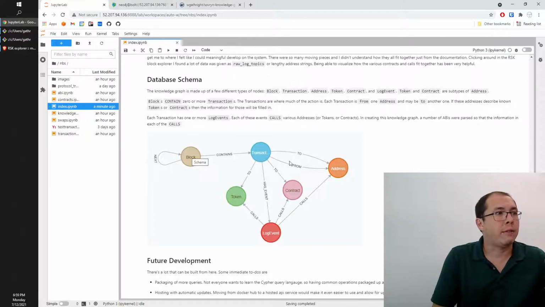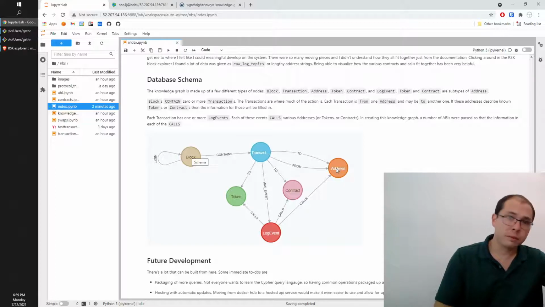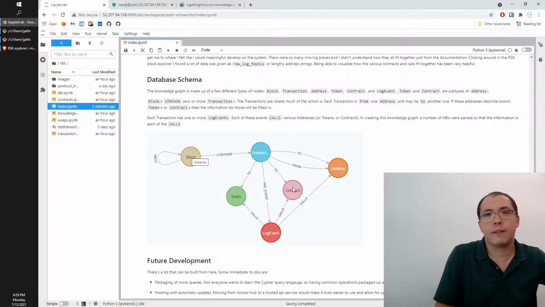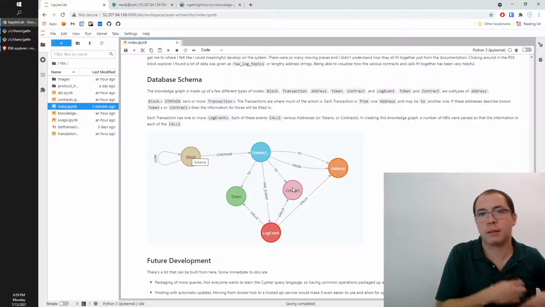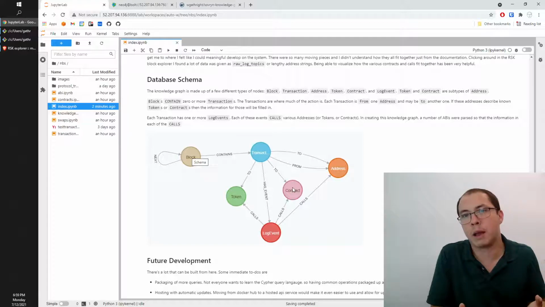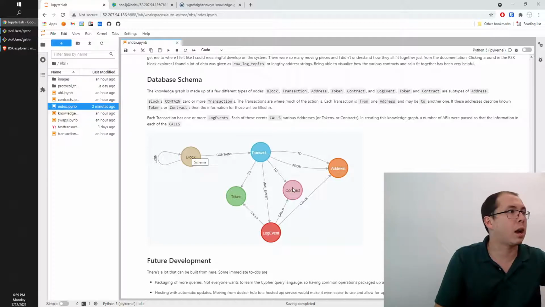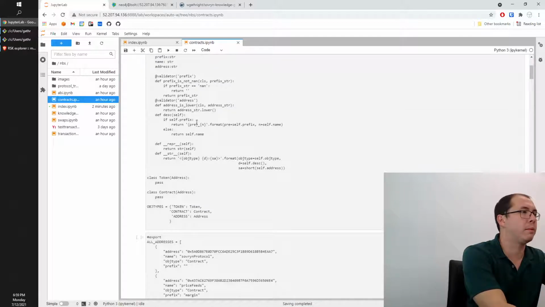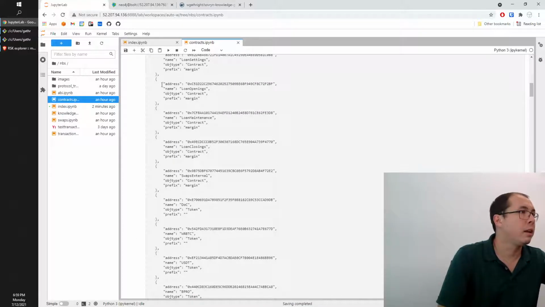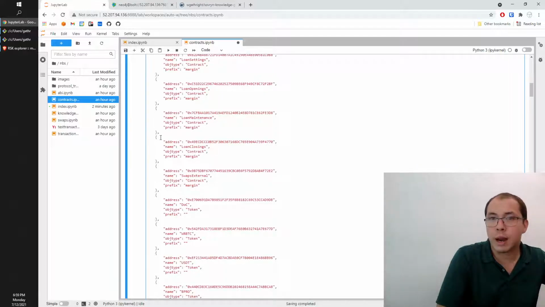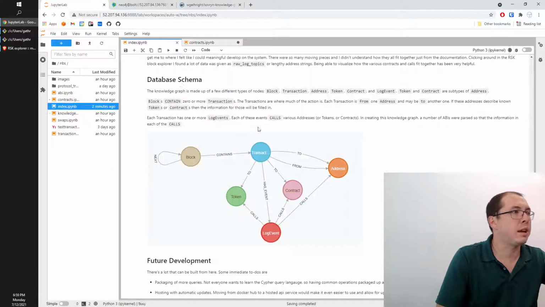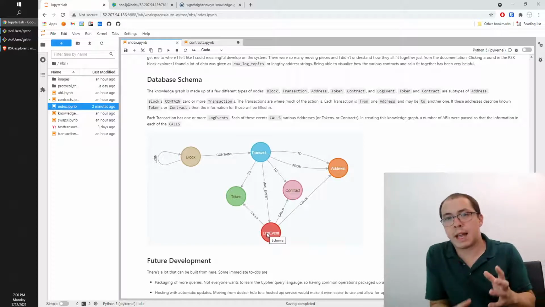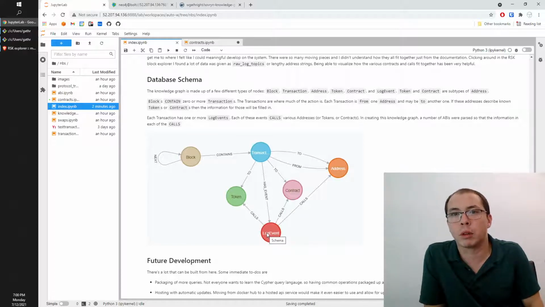Transactions optionally have a from address and optionally a to address. And these are addresses, and some addresses are special. If an address is a known contract, like the Sovryn protocol or the swap AMM network, I've pulled this from the wiki. If these are contracts or tokens that we know about, then I'll fill that in here. So it can be to a contract, to a token, and then the transactions have zero or more log events.